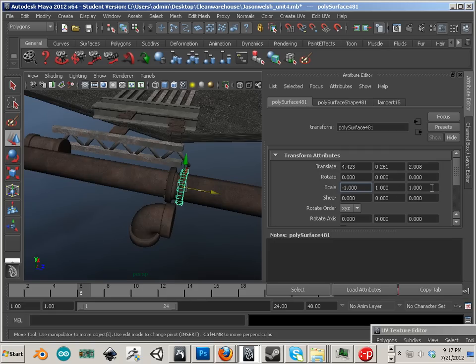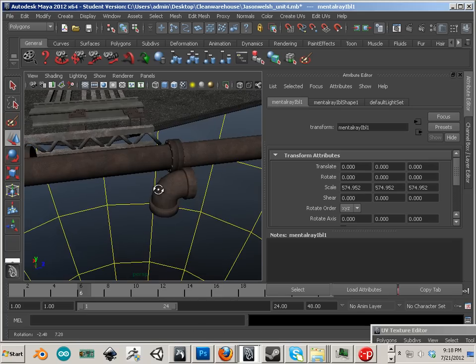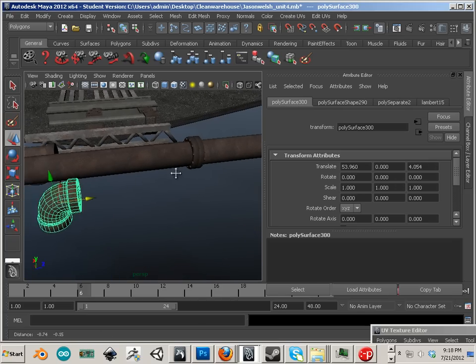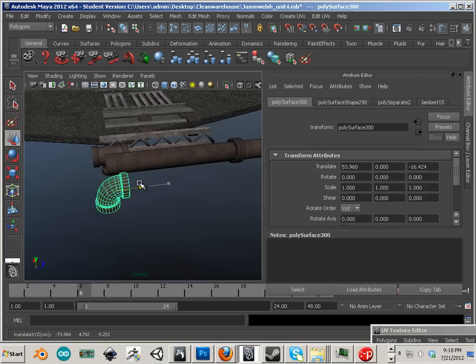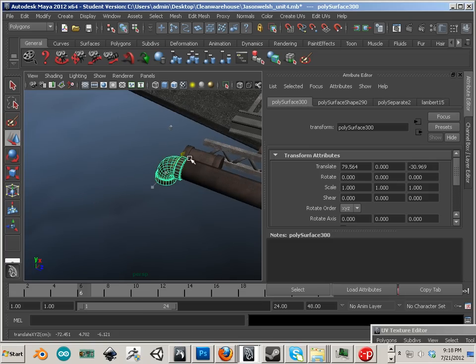And you just got to remember what axes these are at. There we go. So these do a nice job of covering over seams when it comes to that stuff. See? And if I need it coming out of the ground, I could just have one of these. And if I need to turn the corner, I can have one of these sideways. But again, I'll let you play around with those concepts. I'm just showing you ideas.